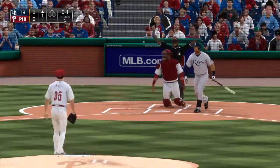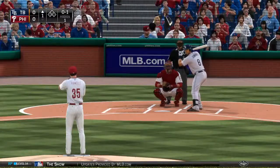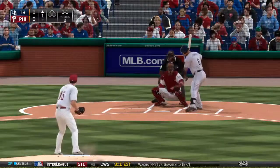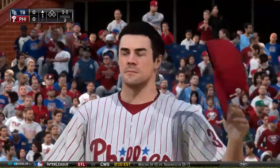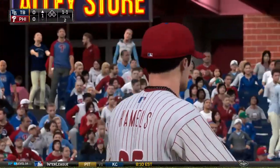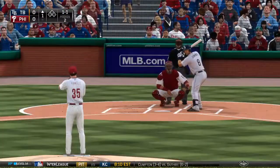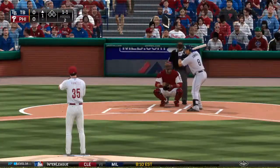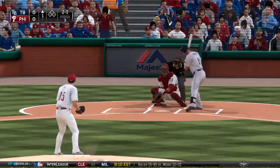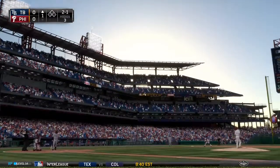Jennings just manages to get a piece as the ball is bounced foul. He lays off the circle change — a ball and a strike. EK, take a look at our homestanding nine as they enter play this evening. They're definitely in a nice stretch, having won six of their last seven ballgames, with a pretty good-sized lead in the division.